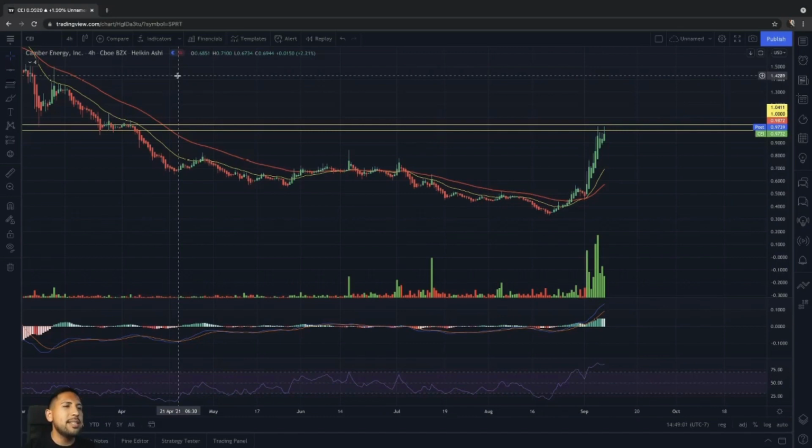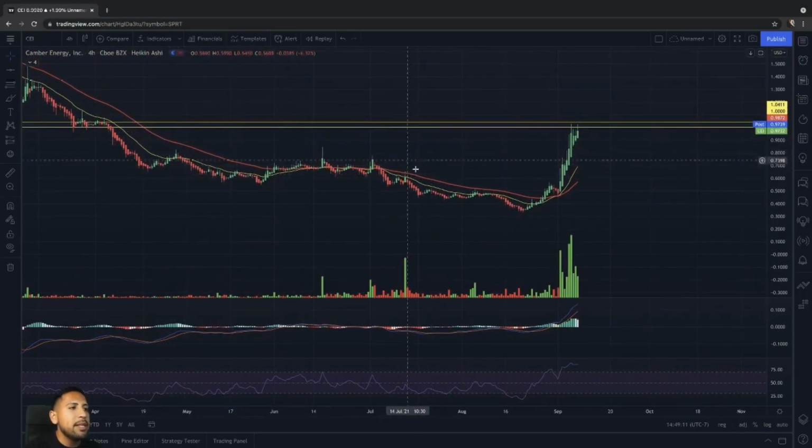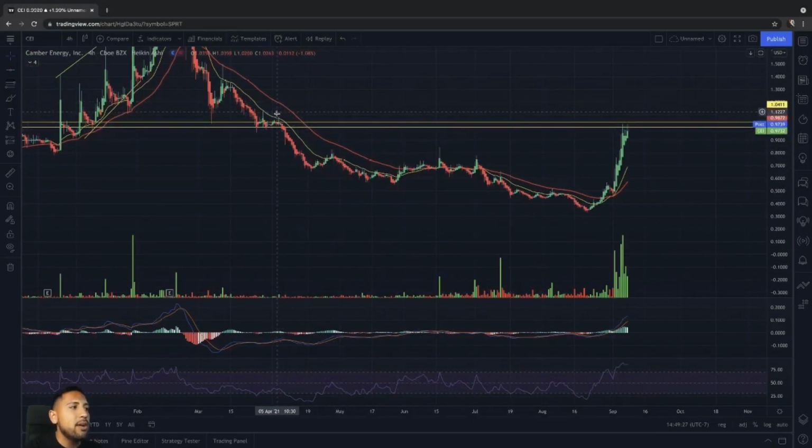And what I wanted to show you guys here is exactly why we have been getting rejected at about $1, $1.04. As you guys can see previously in this chart, we did have our consolidation and continuation sell-off at this point. Again, we have been continuing on down for quite a while. We did have our major spike, and now we are testing this consolidation and continuation sell-off point that we did have previously, looking to see if we can continue on past this.